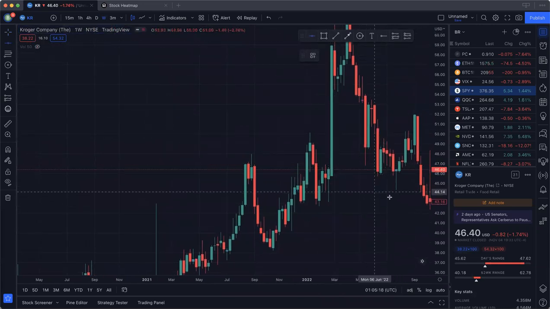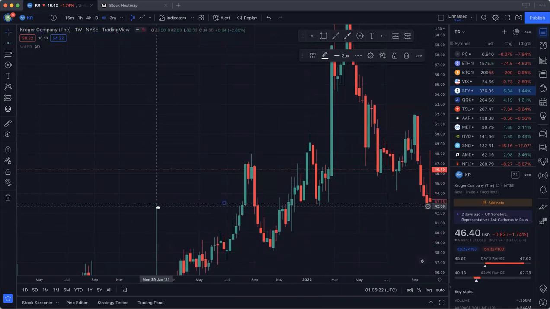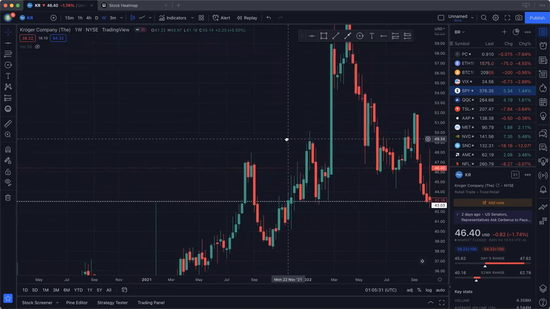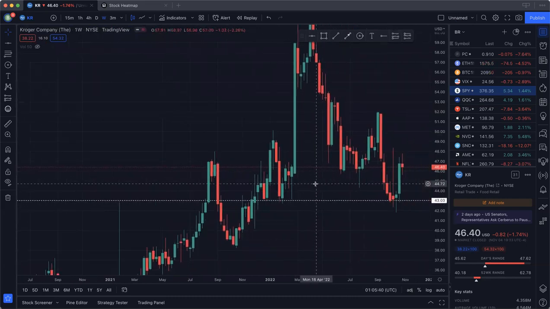We'd go, okay, this is starting to come up on some support here. You can see there's a rejection there, bounce there, bounce there. We're at clear support. So without even looking at that candle that's there, you would already have an idea that you may want to take a bounce around this area. So you keep an eye on it. That's why you put it on your watch list.